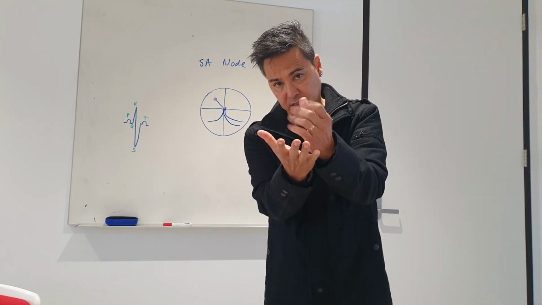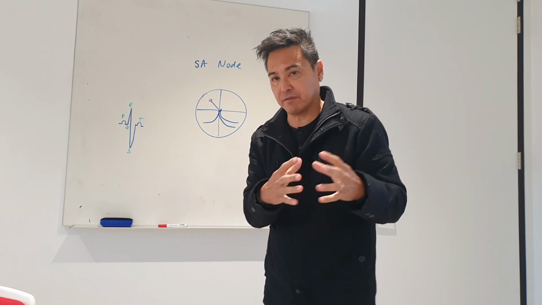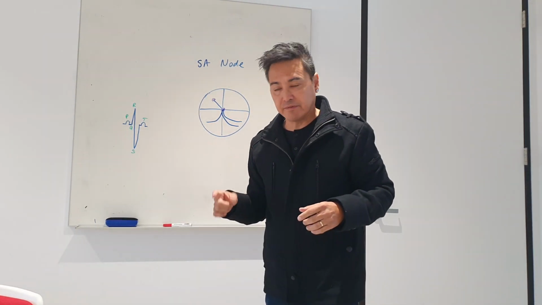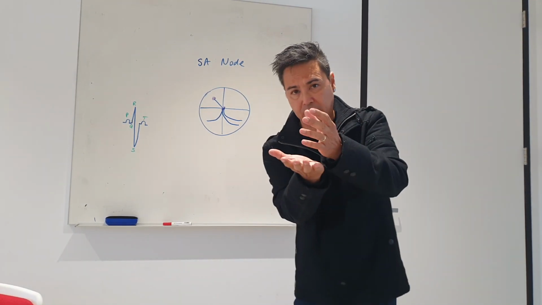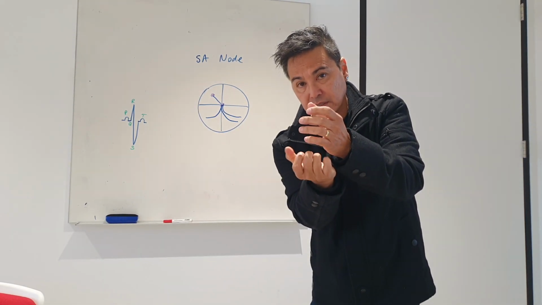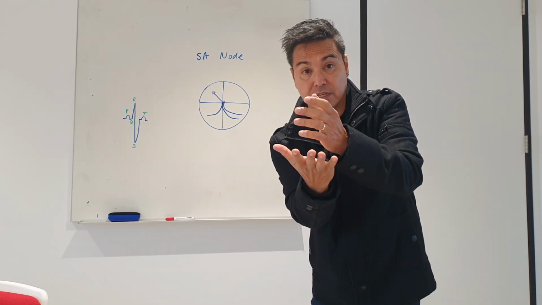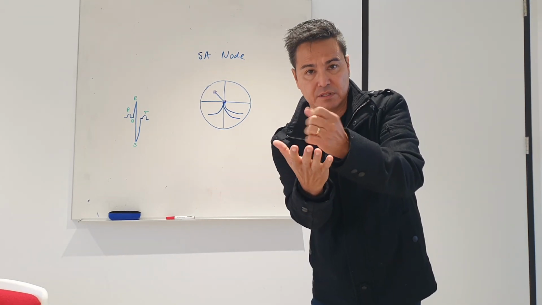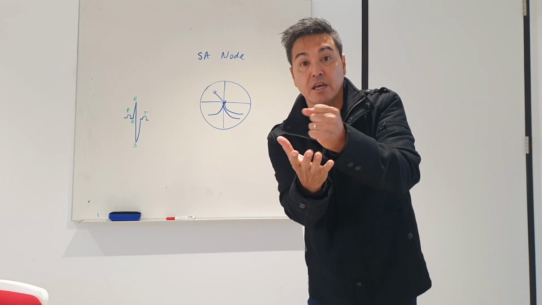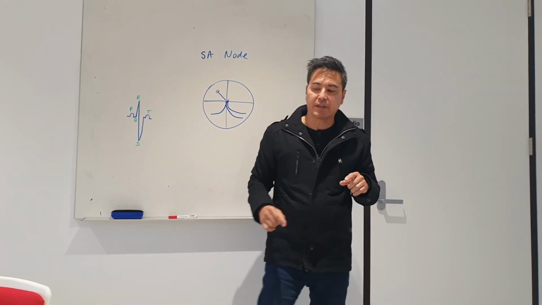It does this, right? So now let me translate this mechanical event into the electrical event with these letters. And it goes like this. It goes P, QRS, T, P, QRS, T, P, QRS, T. And that's how your heart pumps, every beat, okay? So now we've kind of married up a mechanical event to an electrical event.